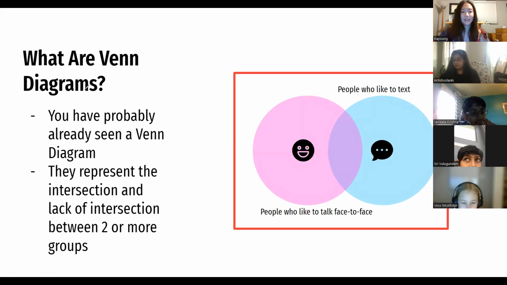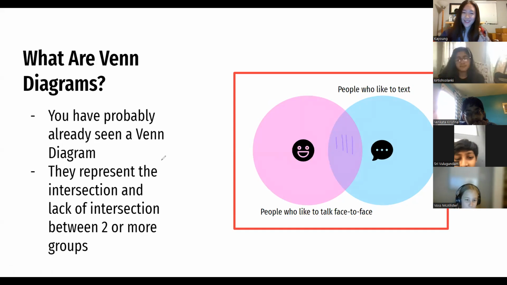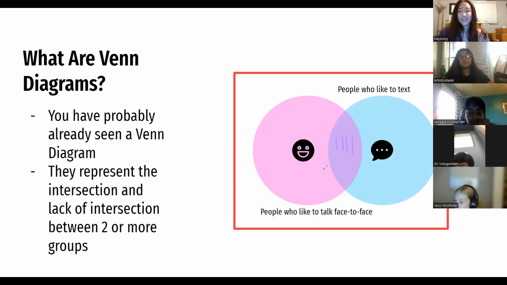Okay, so I see 1, 2, 3, 4 both. Okay, 1, 2, 3, 4. That's kind of not visible, but it's okay. What if you don't have friends? Well, you can make friends right now in Mathema. Face to face, you never really use text. Okay, 1, 2. Face to face, but with masks. Okay, face to face. Okay, so nobody likes to just text.